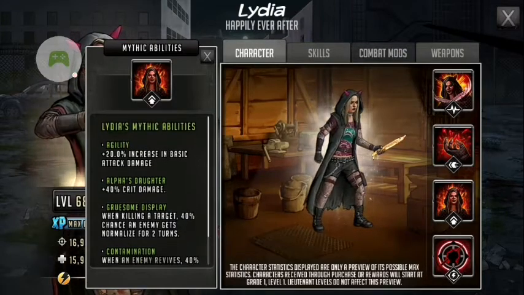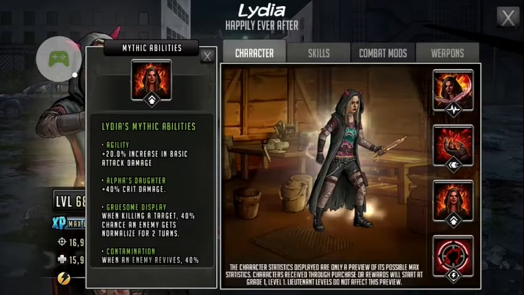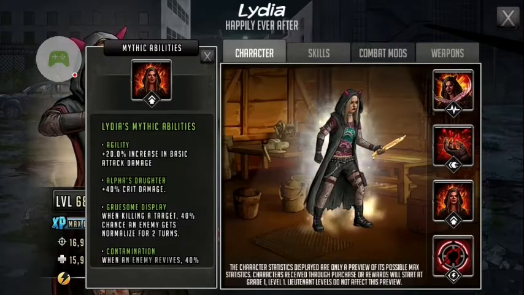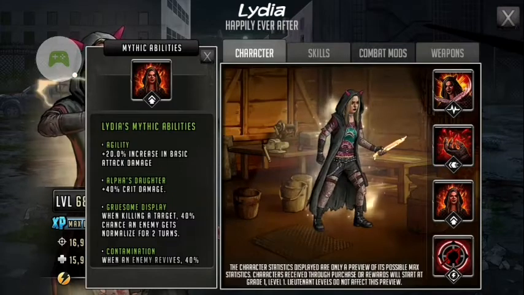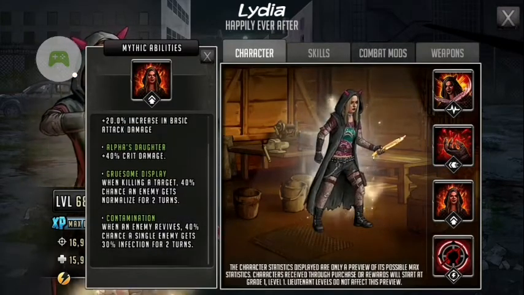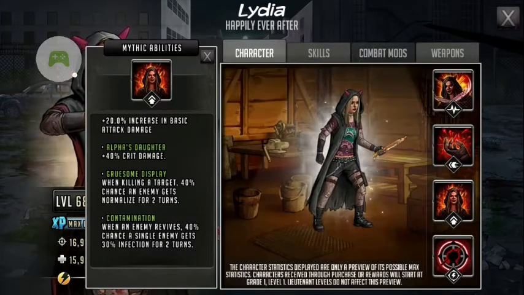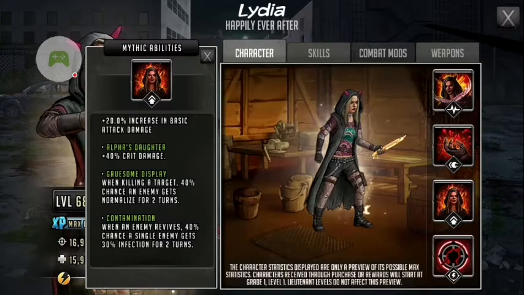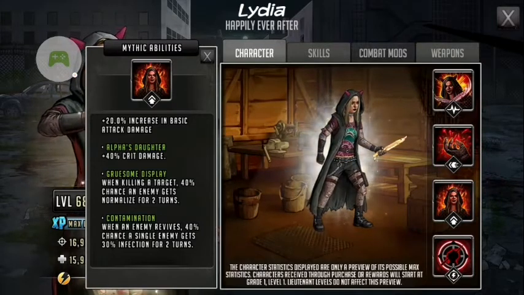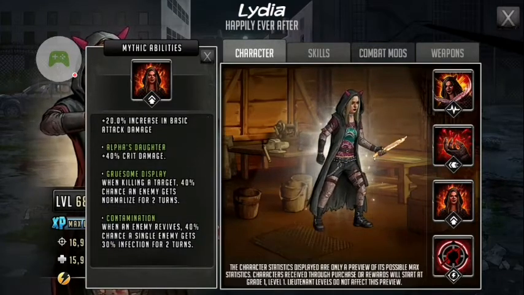So this is how I would prioritize her mythic abilities. Agility, probably one of the top ones. Alpha's Daughter for sure. And then containment. And then Gruesome Display I would maybe leave to last, but I would work on that one just as much. So that's how I would work on her mythic abilities.